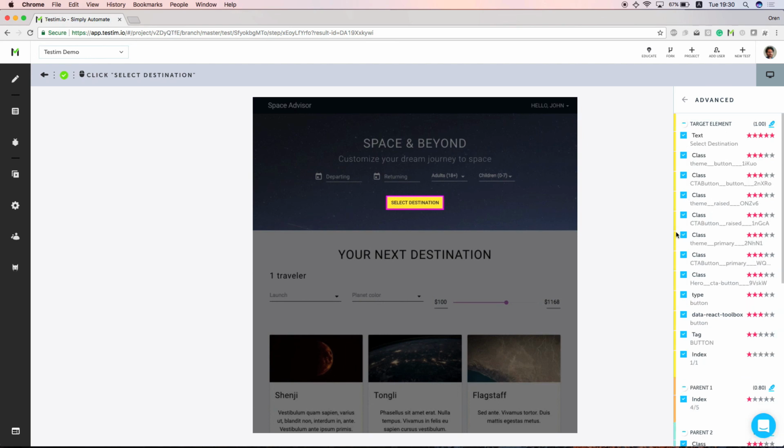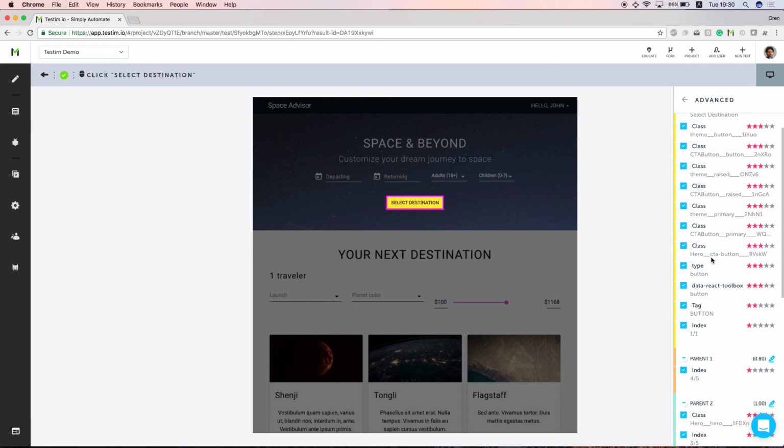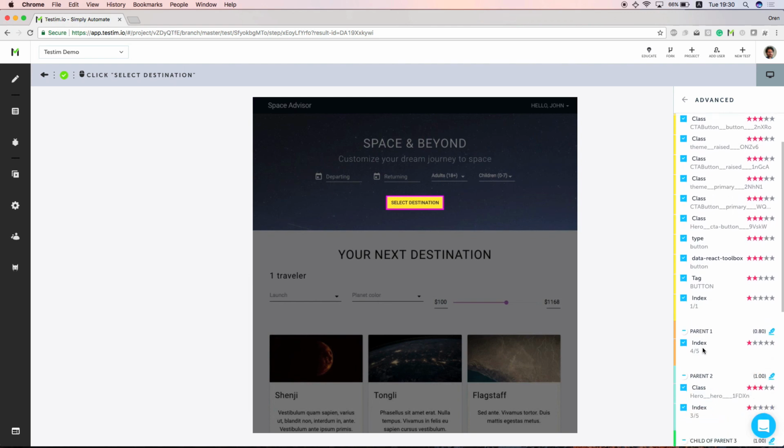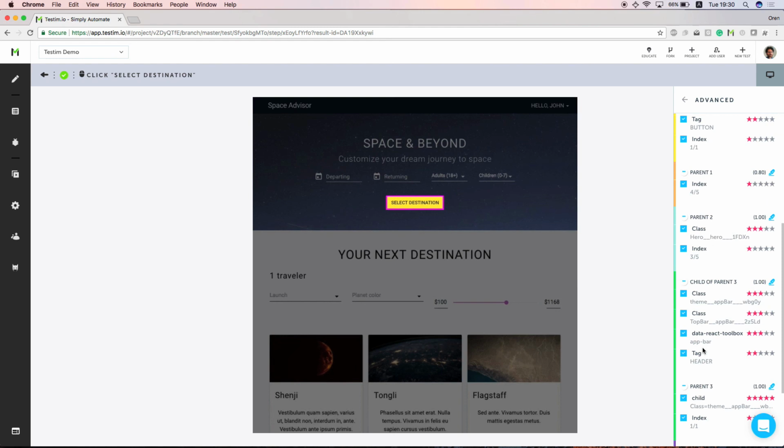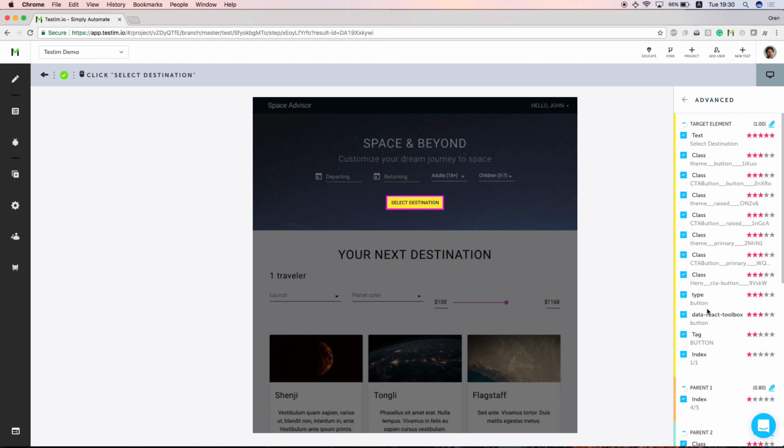That element right here, the select destination, doesn't have a single property, a class or an ID. It has lots of them. There's a class, there's text, there's even the nth child, and it has the tag button. So there's a lot of information I can extract out of that button. If you use all of them, instead of taking 50 milliseconds it's going to take 100 milliseconds, but it's still super fast. If you're doing all those searches and using all the parent searches as well, then if you examine the entire UI, you can have a statistical analysis, and be very confident that this is the element that you got.